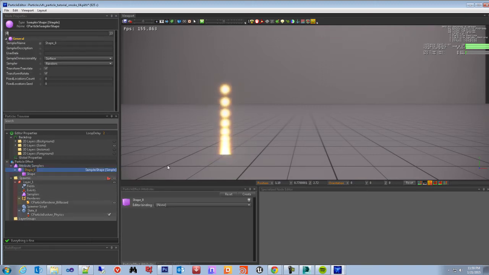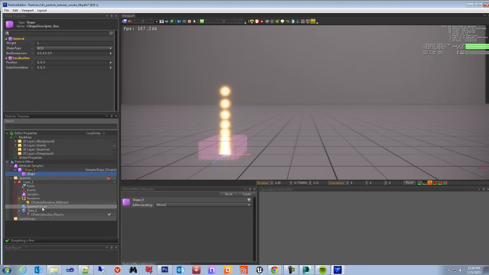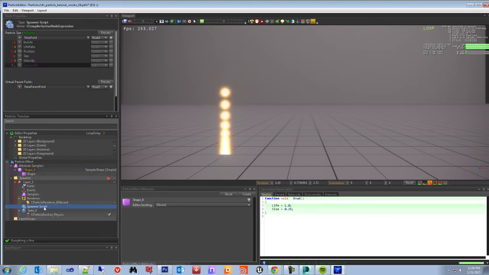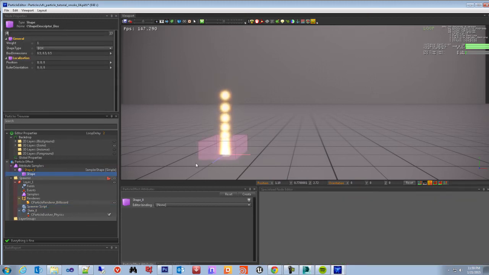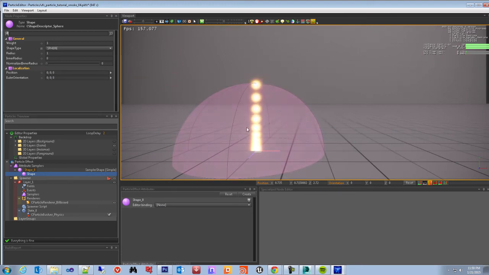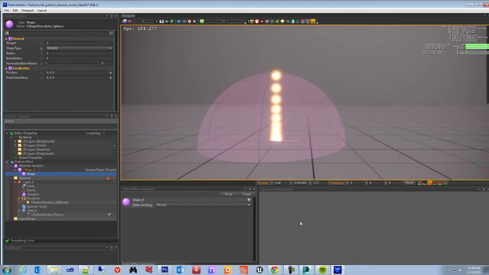Right now we're emitting our particles from just one point, but through scripting, which we'll cover later on, I can write a script that will access the position of, let's say, a sphere, and I want to emit my particles from the sphere. Then I will write that through the script.